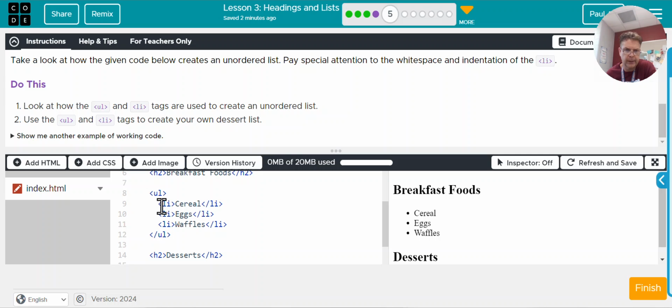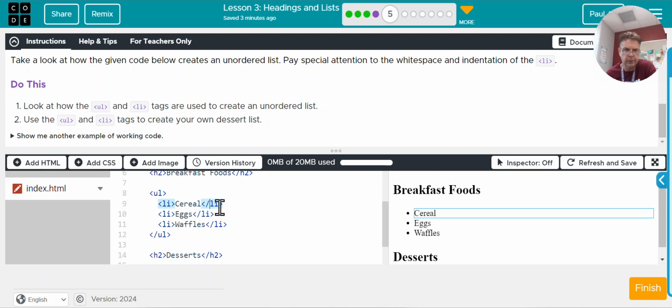So that just tells the computer, hey, I'm going to make a list. That's all you're doing: you're telling the computer, look, the next couple of things are going to be a list. That's your UL right there. The LI, backslash LI, is just a list item. So within the unordered list are list items.